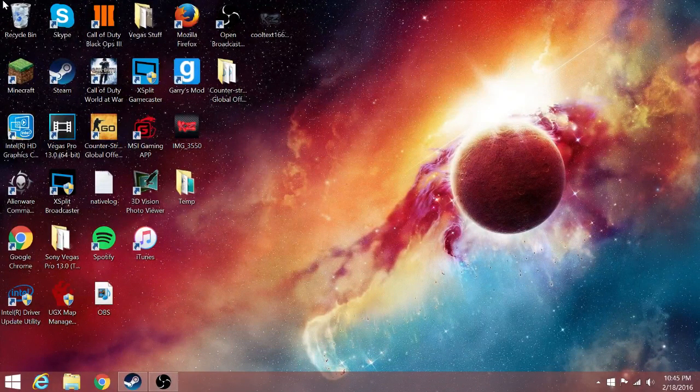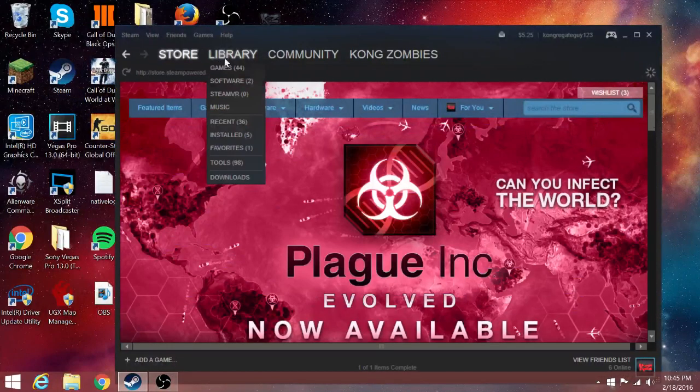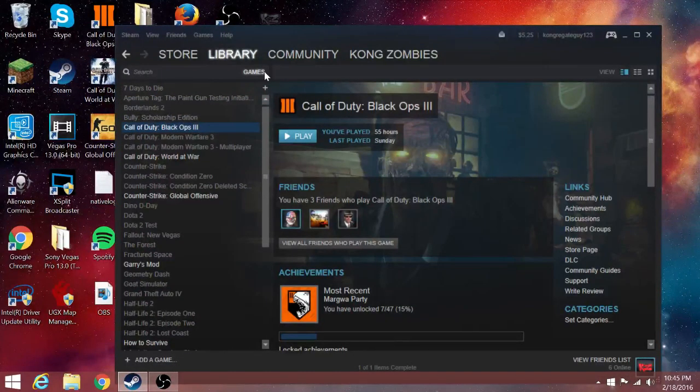But I'm actually using one of them right now to screen record, and the game I'm going to be testing all of my recording softwares on is going to be Black Ops 3. I have it right here. It's already installed. And the reason I chose Black Ops 3 out of all my other games, why not choose, you know, CSGO, World at War, is because this game runs really well, 60 frames, and I think it's going to be best to show the proper frame rate and graphic quality. I think it's going to be really nice. So, yeah, let's get right into it.